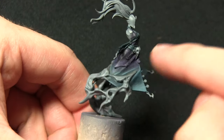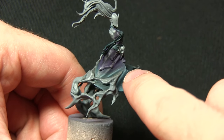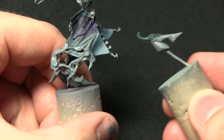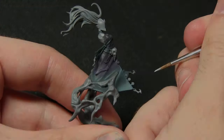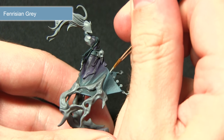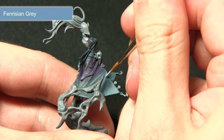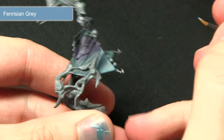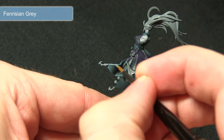Now that the first highlight is completed, we continue with a second, finer highlight on the crests — the very top sections and tips of the cloth folds — and don't forget to also paint the edges of the armor sections. I'm painting all of these areas with Fenrisian Gray, using a very thin brush to apply a very fine line on the tips. Imagine the light coming from above, so upper sections will be a little bit brighter.